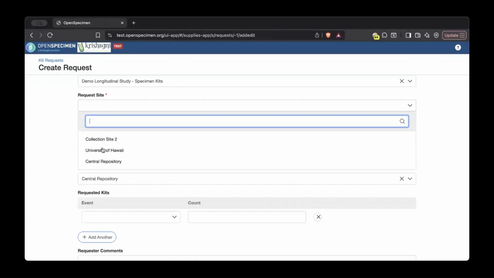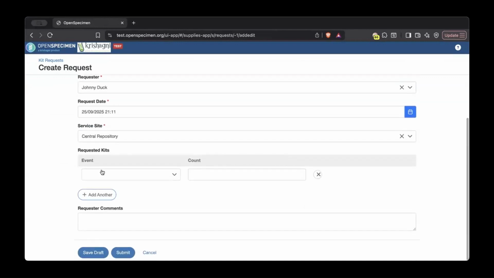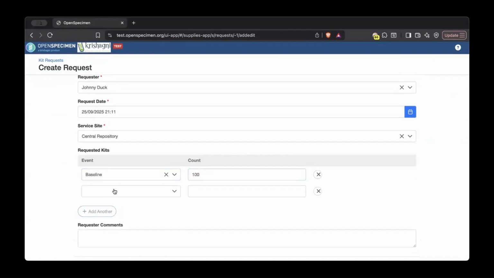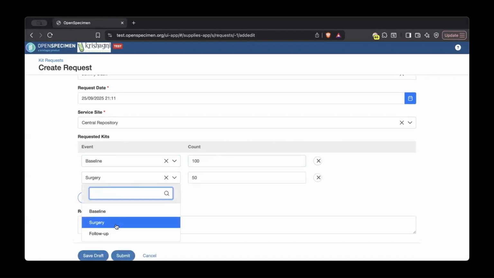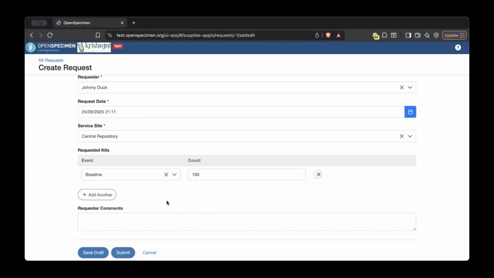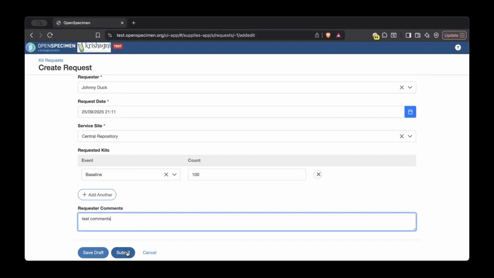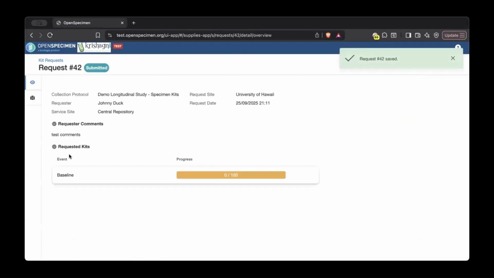I need it for this site, and now I can say I want baseline 100, surgery 50, etc. And if in this study's case the same kit can be used across all the events, they can just request one event and say, just send me baseline 100, and I'll use it for whatever. Enter some comments if there is any request, and then submit.